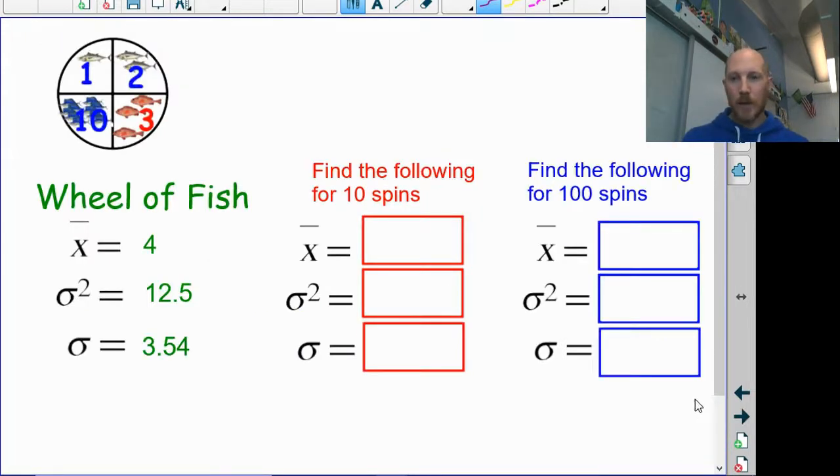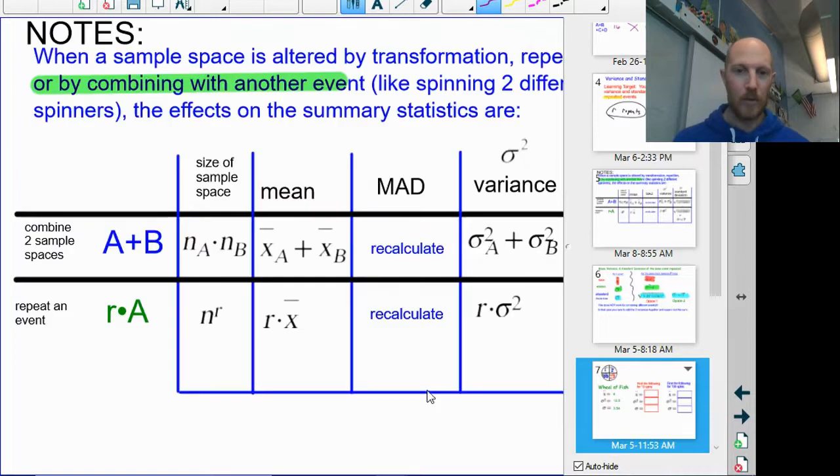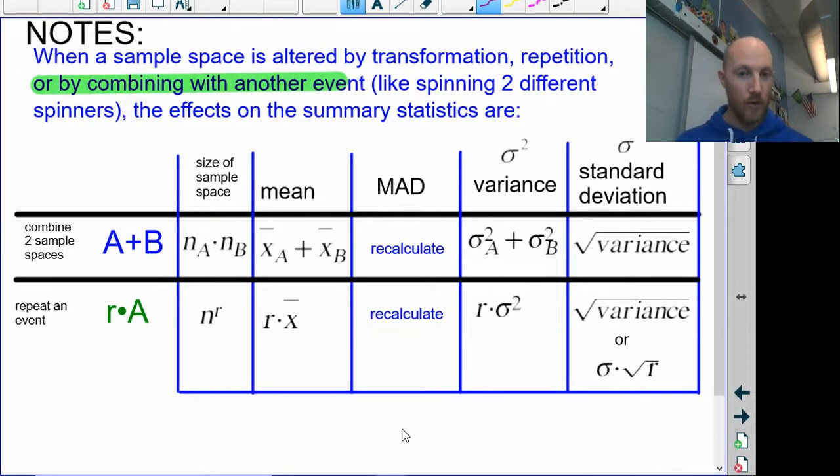Okay, so I combined the shortcuts we found yesterday along with the ones for today, so we can put them all into one table. Size of the sample space, if you have n outcomes and you're doing R repetitions, is just the number of outcomes to the power of how many repetitions. We've seen that before. That's like the very first thing we ever learned in statistics.